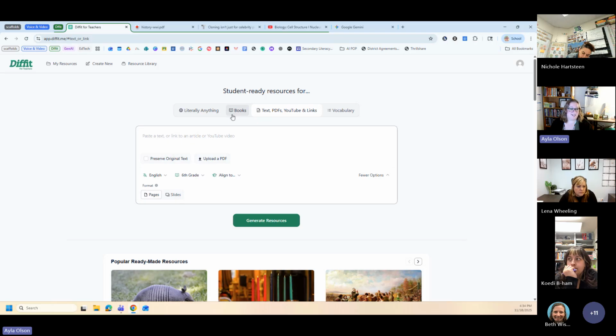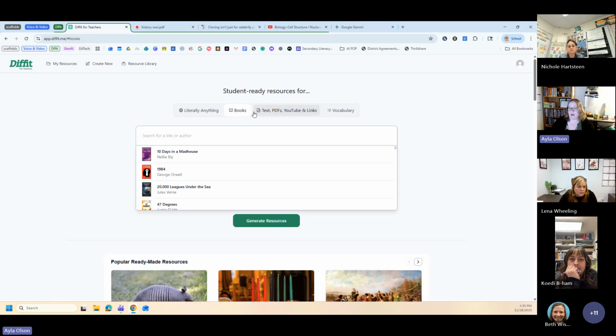If you do a lot of book studies and you want support with books, there is a book option. To access past the 2nd chapter, you do have to pay for it. But it will do the same thing. So it will help differentiate difficult books down. It will give summaries of each of the chapters for students. It will give them questions to work on. And you can, again, adjust the level of the reading and the questions based on your students. So it would make it more accessible.